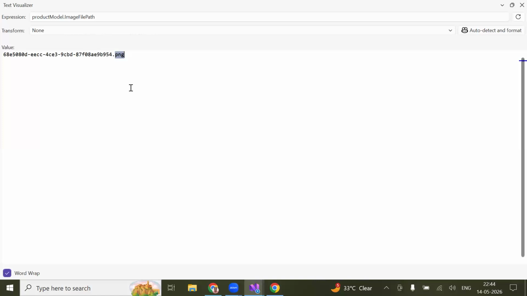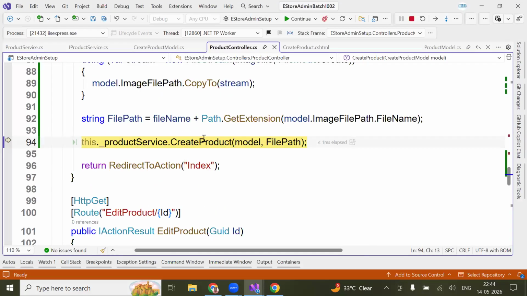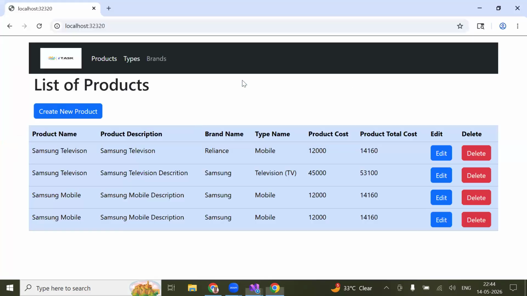Yes or no? Now I'm going to save this in the database. Done. Reliance I added. I got the product. I'm uploading the file. Now I want to display the image after the type name. So how do I do that? Can anyone tell me how to display the image here?